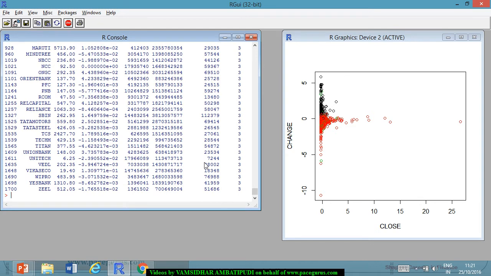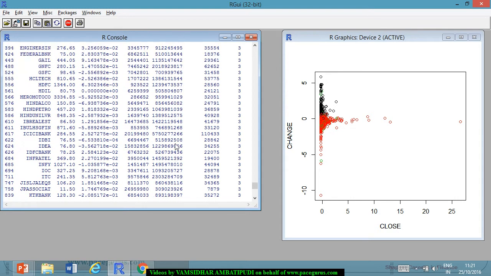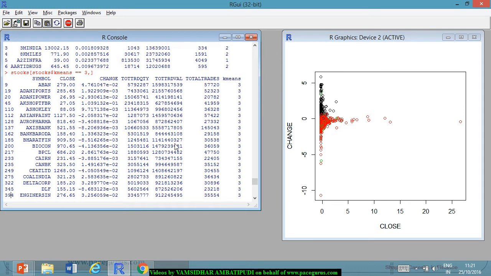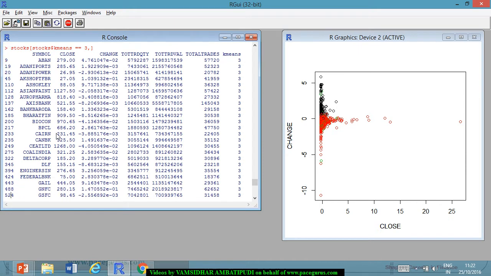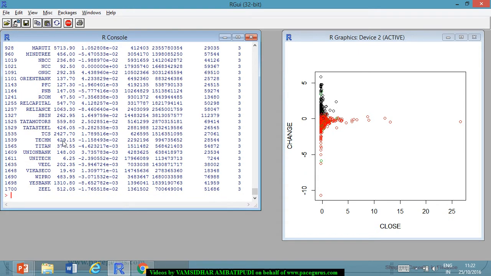So here I could see these are those stocks which had very high total traded value, total number of trades, traded quantity. These could all be the bigger ones: Adani Enterprises, the Adani Ports, Adani Power, Akash Optical Fiber, Ashok Leyland, Asian Paints, Aurobindo Pharma, Axis Bank, etc. So these are the 72 stocks which are almost the bigger ones which have made it to this list.